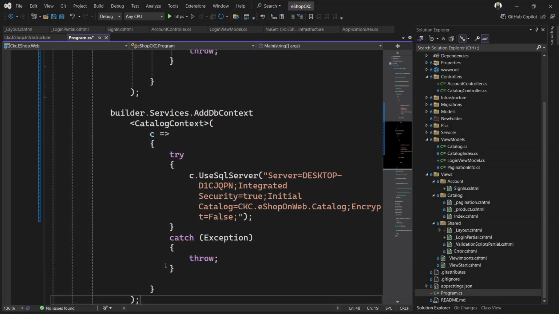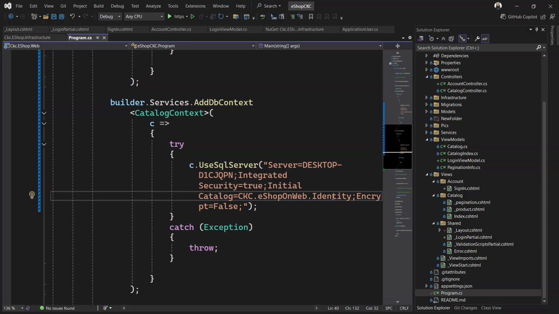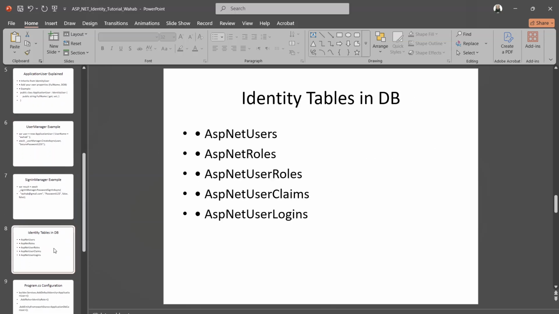I have already told you that identity itself comes with several tables, which we have seen over here. If I quickly go to that, you can see these are the tables which were created when we used migration.